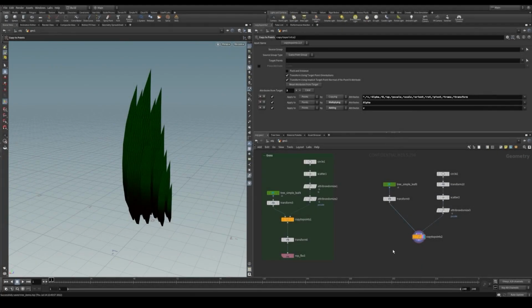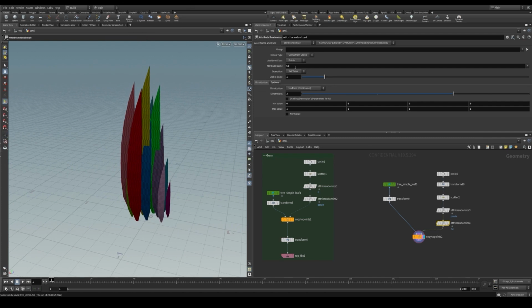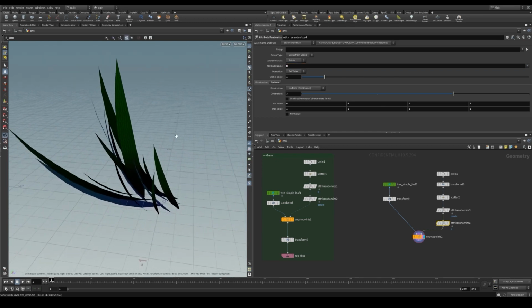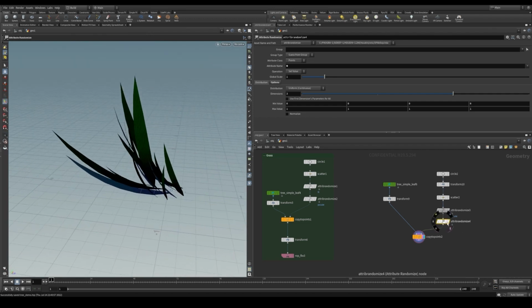Now let's add in some random rotation to our grass. So to do that, we are going to adjust our point normals, and copy to points will recognize what direction normals are pointing in, and it will copy that transformation to the blades of grass and rotate them. So I'm going to drop down another attribute randomize node. And again, Cd stands for color, which is why our grass is now all different types of colors, but instead of Cd, I'm going to type in a capital N, which copy to points will recognize as the different normals and will rotate them accordingly. So they're rotated, but not quite what we want. So let's go back into our attribute randomize and see what's going on.